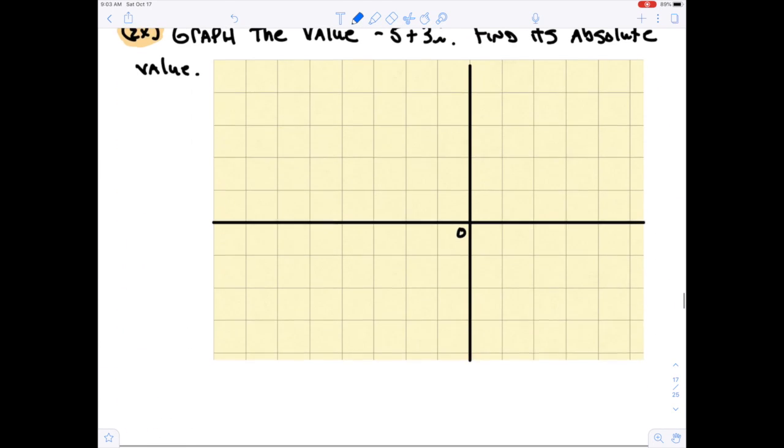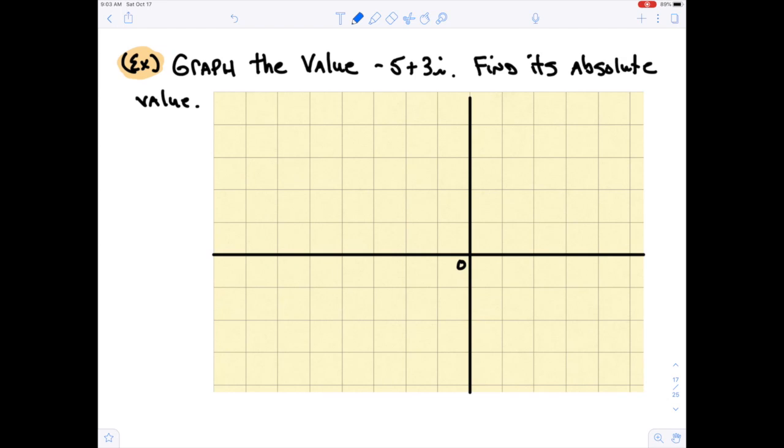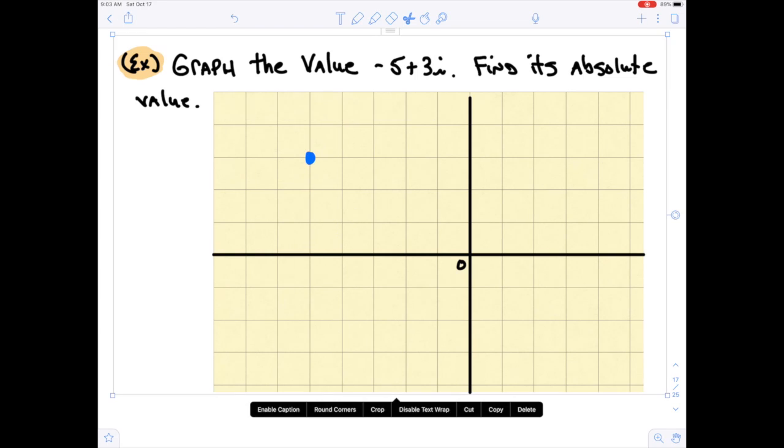So here we go. If I'm supposed to graph this complex number, -5 plus 3i, I start with -5 on the x-axis. 1, 2, 3, 4, 5. So I'm going to start with a big obnoxious dot here. And then I'm going to go ahead and move it up or down based on my imaginary number. So this is positive 3i, so 1, 2, 3. And that's it. That's the point, -5 plus 3i.